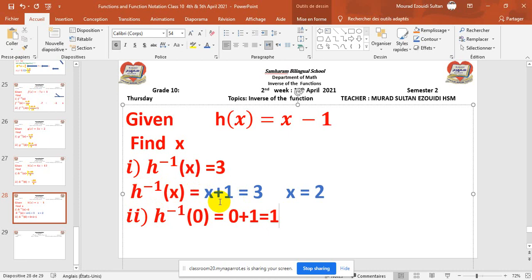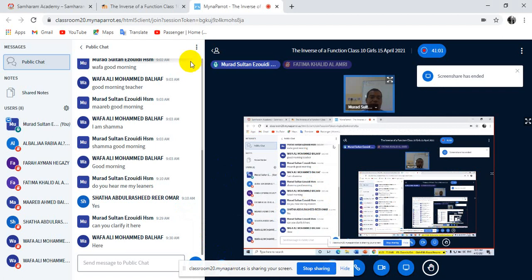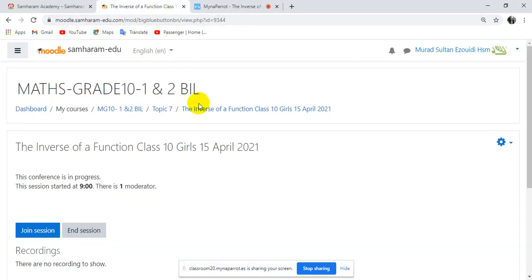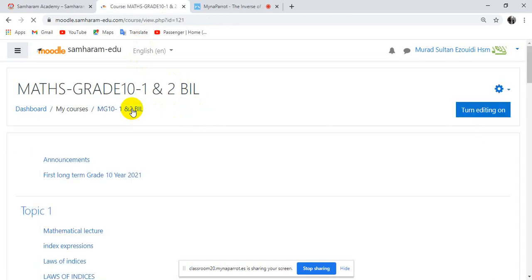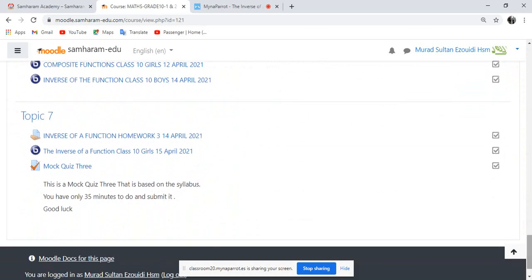Take, let's say, a photo or a screenshot of what you are doing, then we move immediately to the Moodle. I will go to the Moodle to show you how to do at least some homeworks or the quiz. I will go here. You see the screen now? Yes. Okay. All of you, my daughters, when I told you that you should go and click, you should go and click, because I want you to practice it at the same time that I'm doing it and explain it for you. Go down. Okay, all of you, you are on the Moodle now.